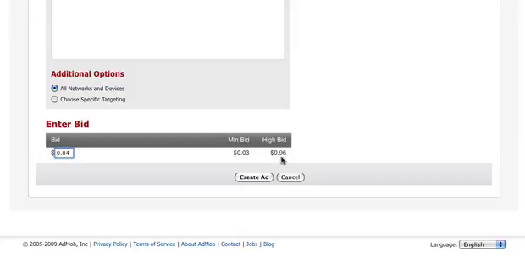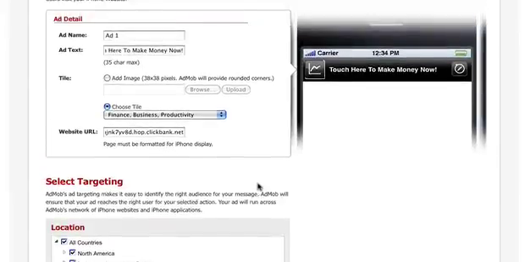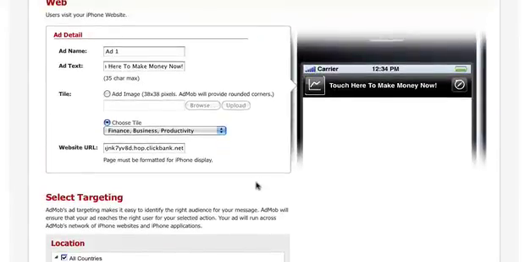Well, I'll tell you right now, with our personal experience with AdMob, you can bid the minimum bid of 3 cents and hit create your ad, and literally within minutes, you can go through thousands and thousands of clicks using the minimum bid. So that's all there is to choosing a product on a massive marketplace like ClickBank and coming to an amazing service like this and promoting in a unique way that nobody else is doing.